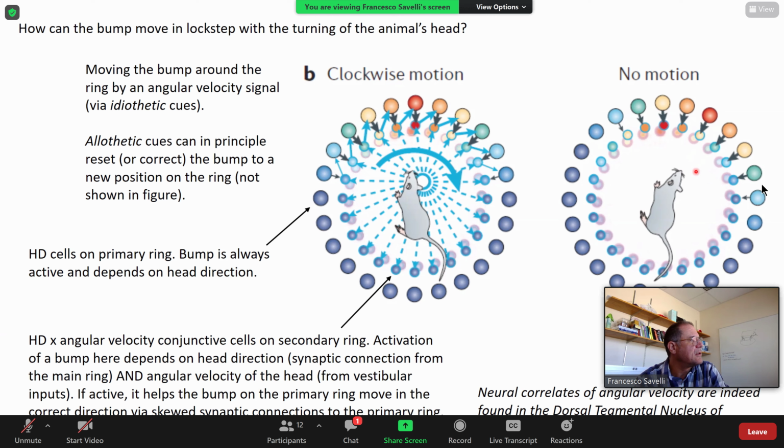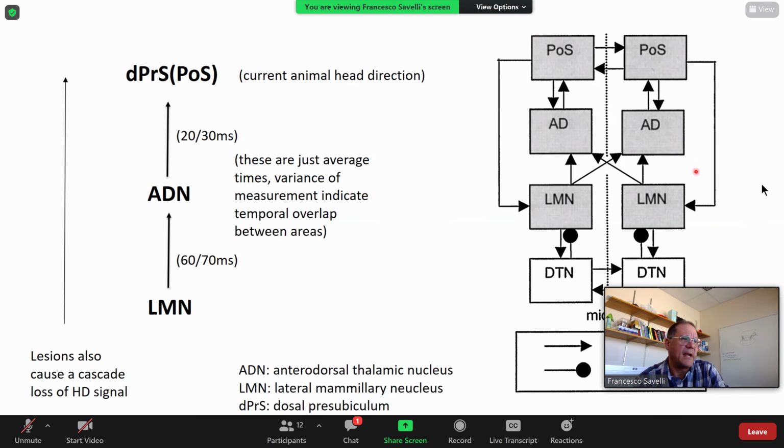I think most of the things we said here I mentioned already. Again, this was a slide from last time. Oh, I forgot to put this. This would be the dorsal tegmental nucleus. I'm going to add it here. The names you'll find in the readings from the book that were assigned. I realized I hadn't put the full names last week.